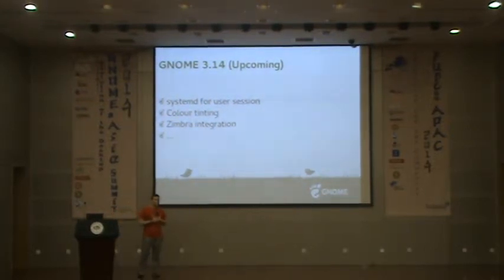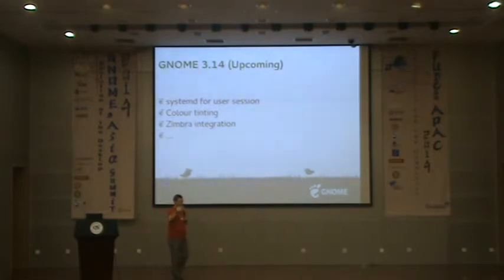And some people might have problems with differentiating colors, distinguishing colors. And for these people, color tinting will be a way to use the computer in an efficient way. And in fact, if I'm correctly informed, if we get that done, then we are pushing the edge of accessibility of free software yet again. And I think at GNOME, at large, we have a very strong, very good accessibility story. So I think we bring free software to as many people as we can in the free software world.